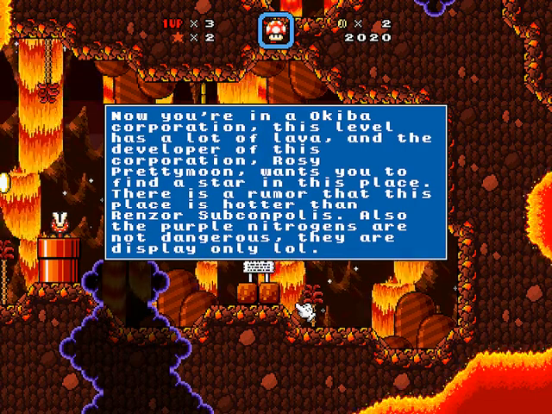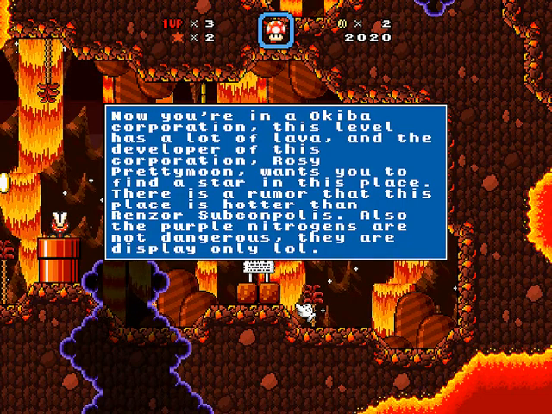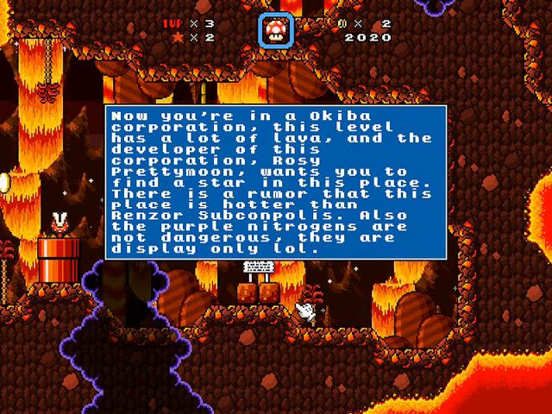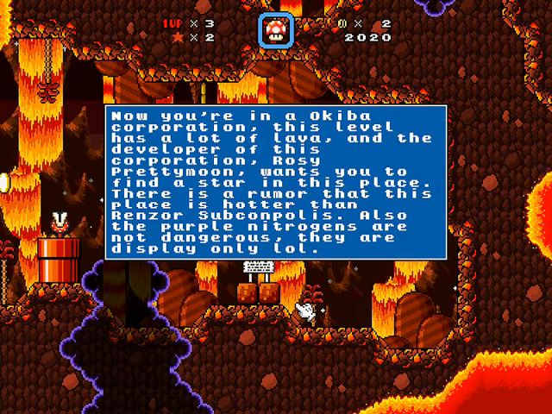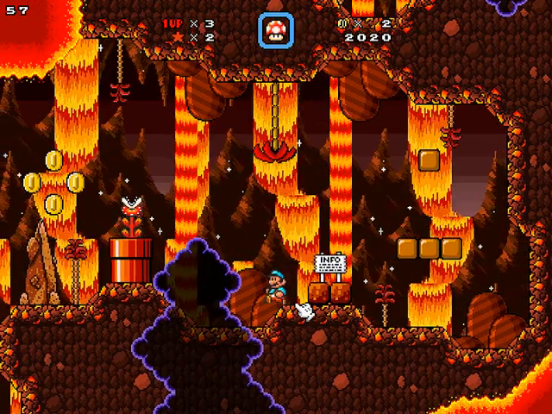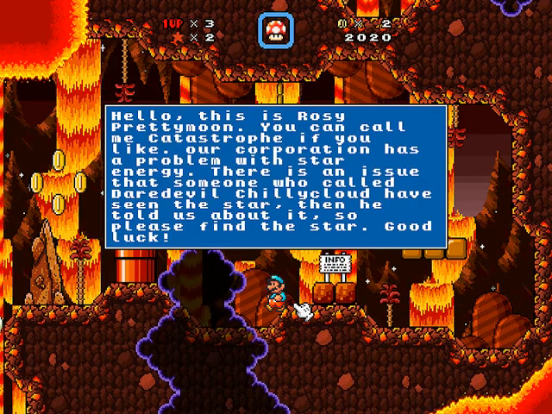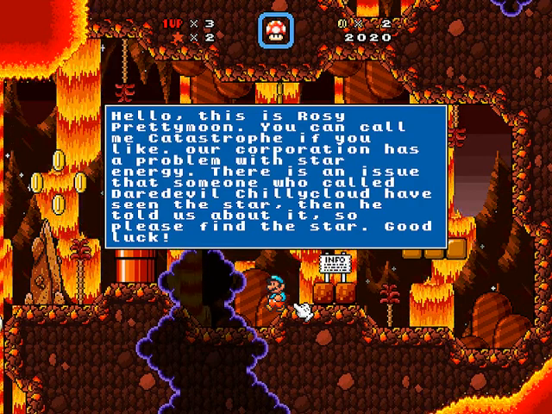You're in an Okaba corporation. This level has a lot of lava, and the developer of this corporation, Rosie Pretty Moon, wants you to find a star in this place. There's a rumor that the Renzor subcanopolis, also the purple nitrogens, are not dangerous. They're display only. Only for display.